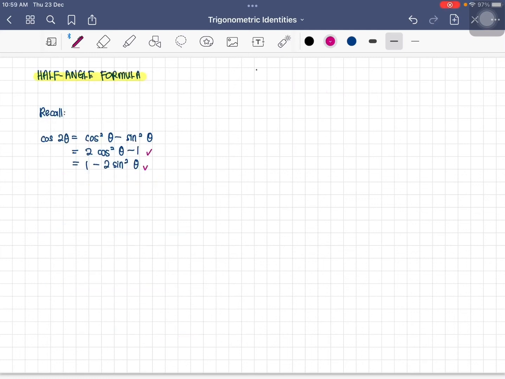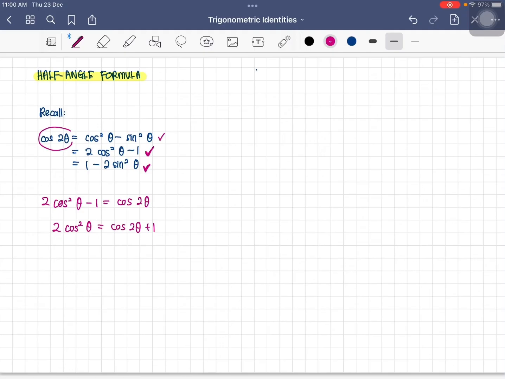So let's now look at the half-angle formula for the trigonometric identities. From the double angle formula, we have cos of 2 theta is equal to this one, and this one. But I'm going to use the second one and the third one. Suppose I have for the second one, 2 cos squared theta minus 1 equal to cos of 2 theta. And then I'm going to make cos theta the subject, therefore I'm going to bring that negative 1 to the right side, therefore I have cos of 2 theta plus 1.